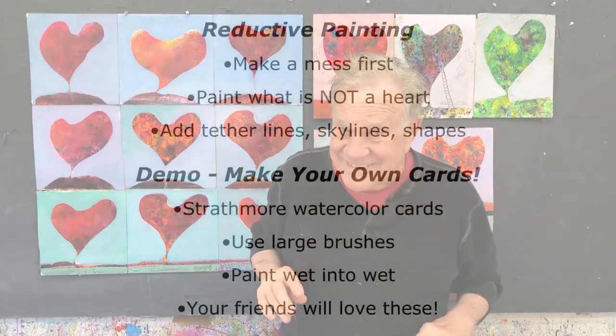I love the hearts to do them. We need more of these. This is what I'm working on right now. There's this whole series that I'm working on right now. I'm going to show you something that's fun to do that you can send to your friends. Let's get started.